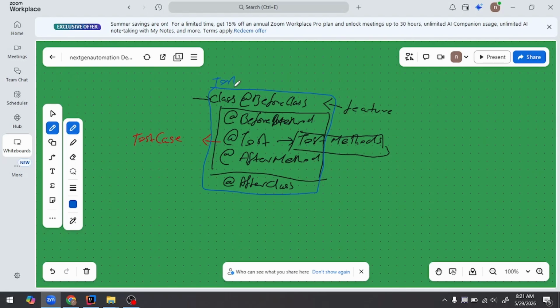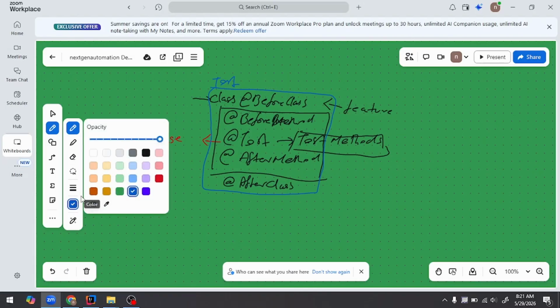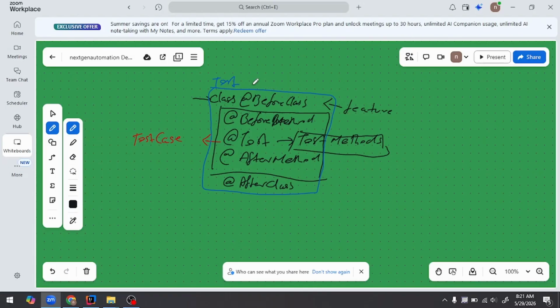This is called the test layer. In the same way, if you need to execute something before the test execution, you can say @BeforeTest. If you need to execute something after the test, then you can say @AfterTest. This is the test layer.